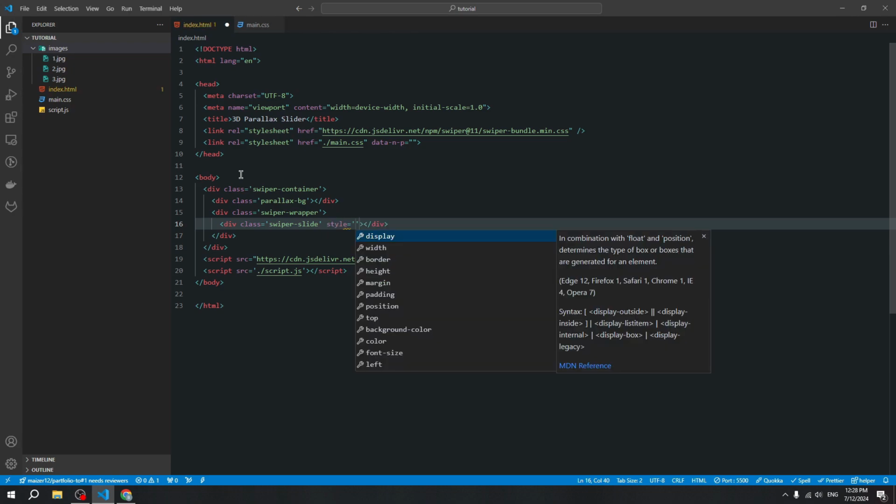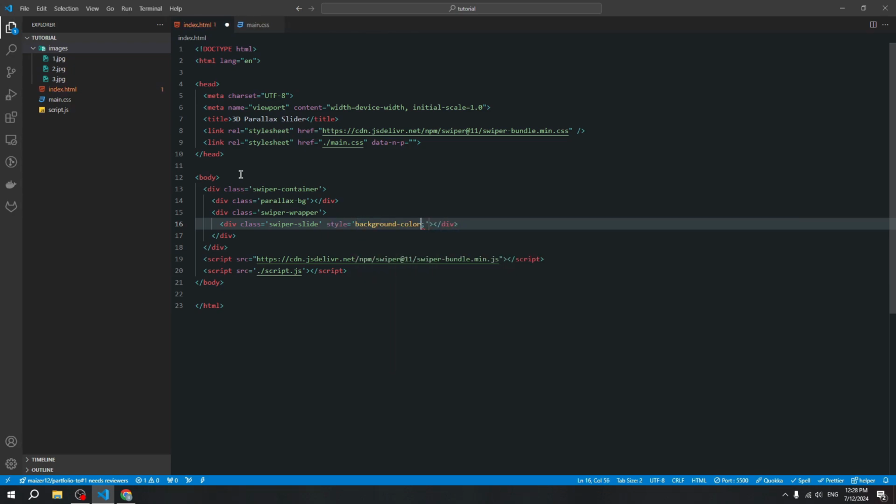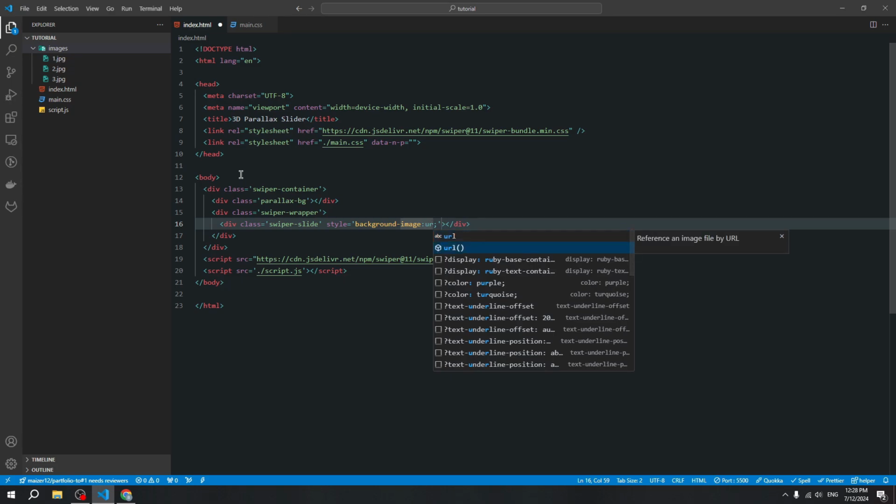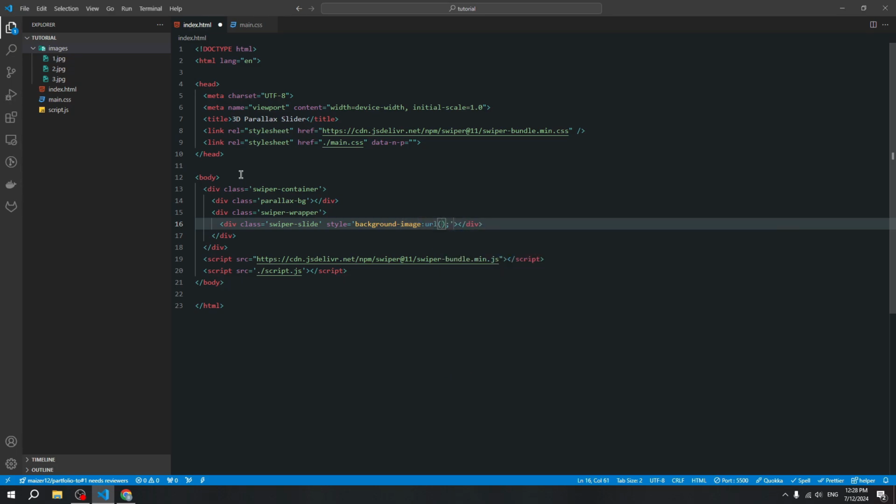We can use the style attribute and use background-image and add a URL. And now you need to download your images. I prepared some images before I started recording this video and we can use these images.